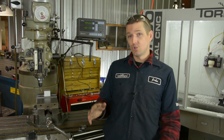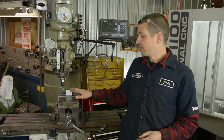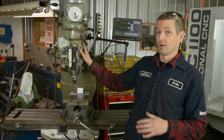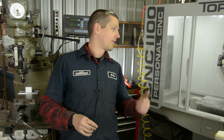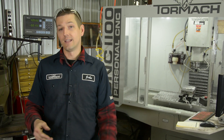I didn't grow up with Bridgeports and milling machines — my grandfather was a steel fabricator — so I get it. I would love to make this little video and show people what metal cutting and machining is. Today we're going to show some test cuts on a piece of aluminum with a Bridgeport milling machine — this mill is probably 50 years old but it runs great — and then we'll move over and take similar cuts on the Tormach CNC machine, which is a computerized version of basically the same thing.